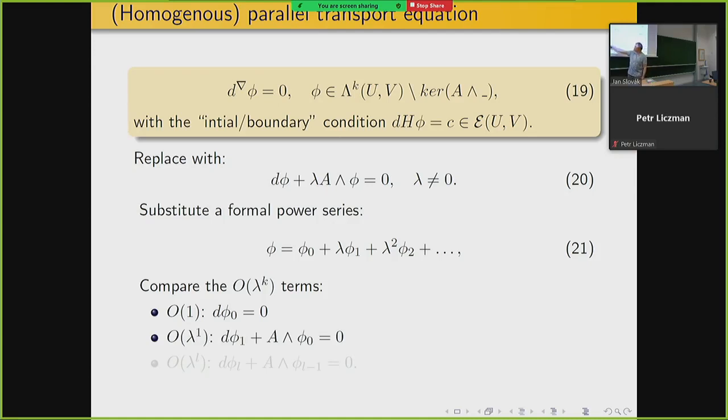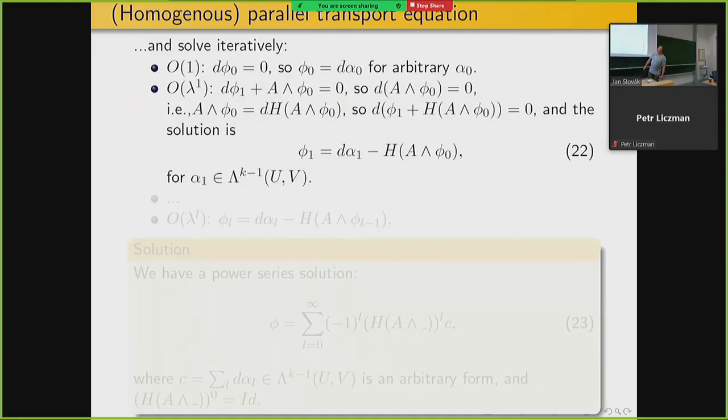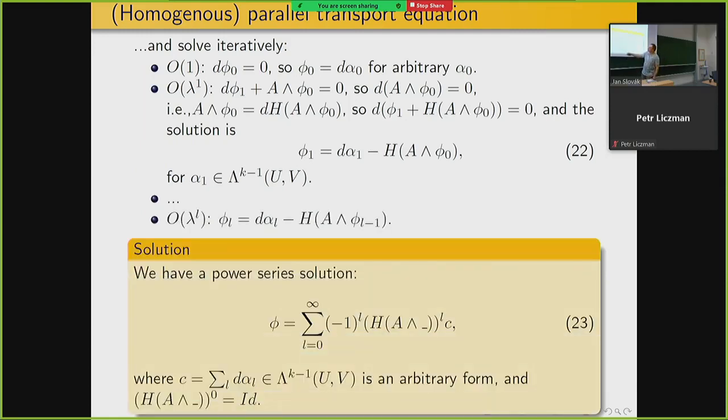So this is known, it's arbitrary, but it's exact. And you compute this one, and you go on and on. And finally, if you gather everything, you get the very nice power series solution. So the solution is this operator, the homotopy operator, acting on this A wedge operator to the power of L. So it's L times the application of this operator, acting on some arbitrary exact form. Okay, so it's a very easy power series solution.